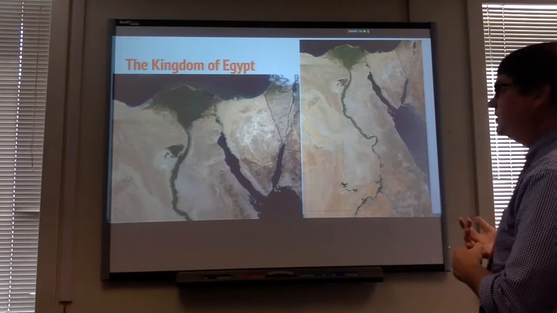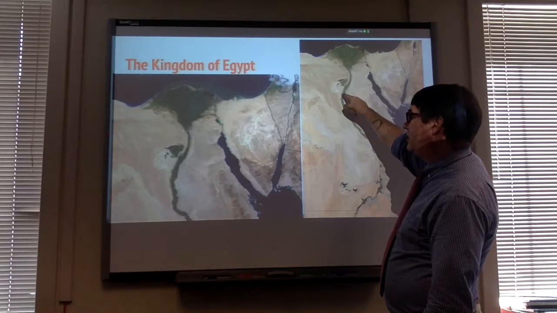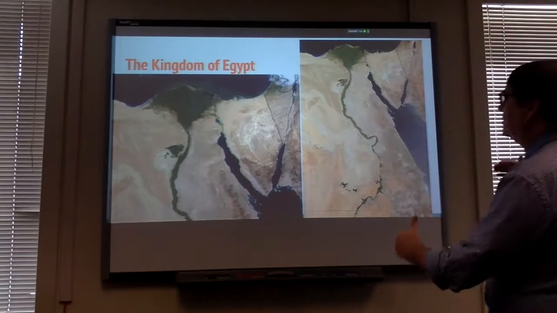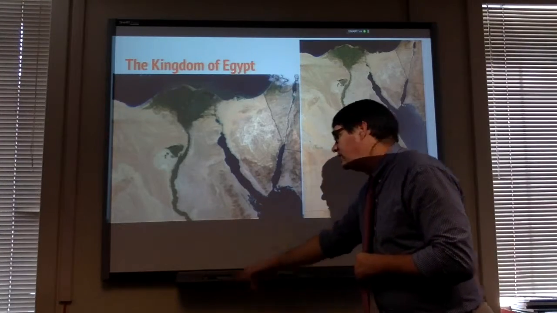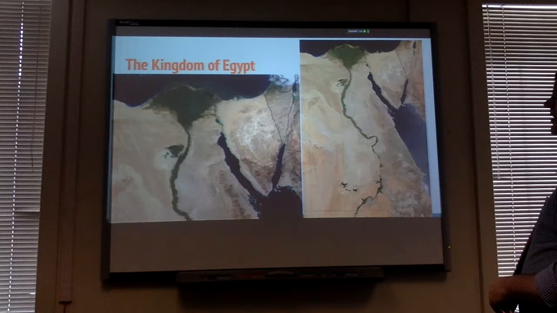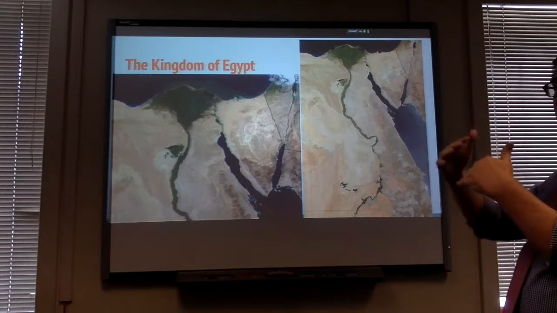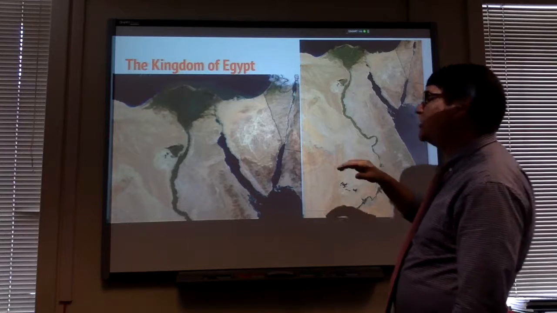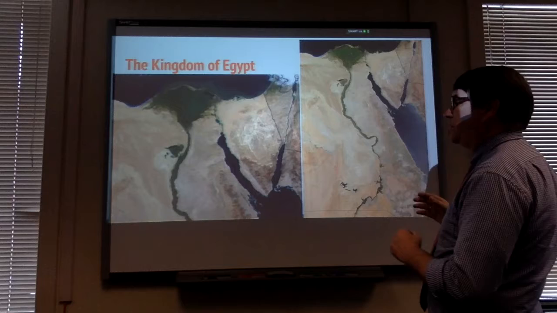Now, on the left here, we have the actual kingdom of Egypt, which only exists from about here all the way up. And so this is the actual kingdom. The reason why the kingdom cuts off there is because there are rapids that exist below here, 3 to 4 rapids that they call cataracts, okay? And in the ancient kingdom, the cataracts were a natural border of the Egyptian kingdom, because they were difficult to go over.